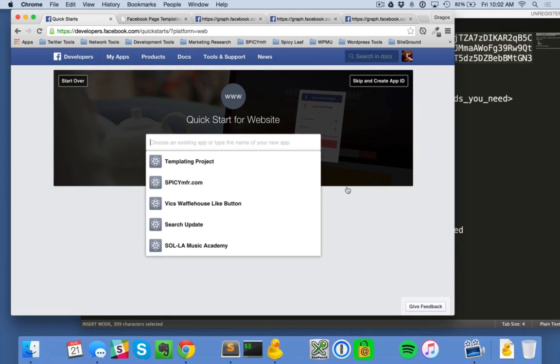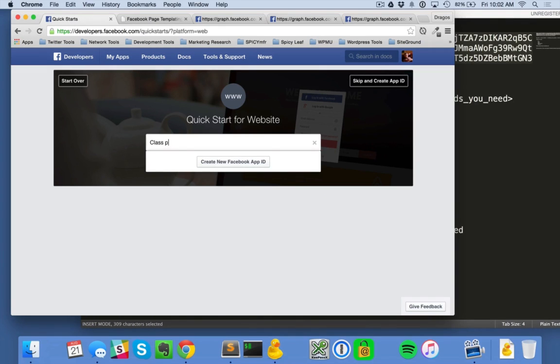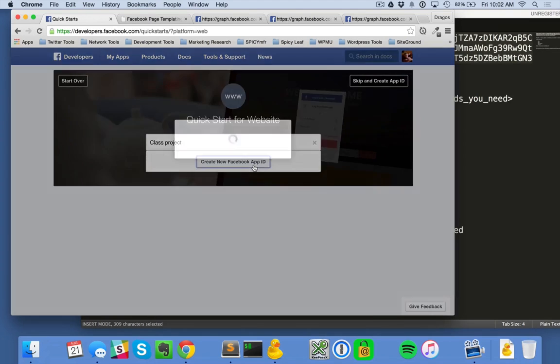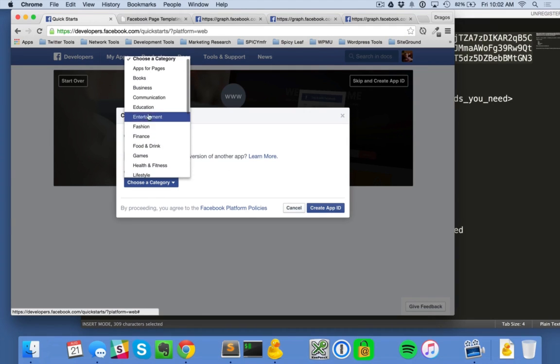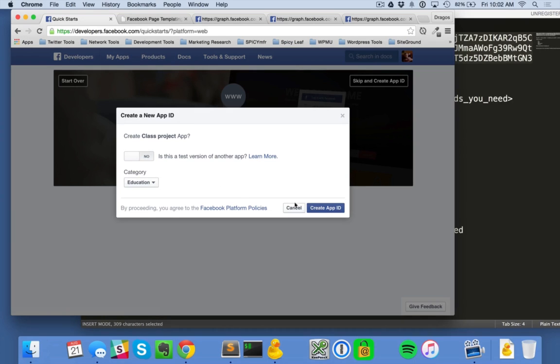Now, you have to come up with a name for it. I know that they have a couple of restrictions on what you can name the app. That's why I have templating. I think I tried Facebook project or FB dash whatever. None of that. Anything that seems semi-related to Facebook is not allowed. So something like class project would be fine. This is just whatever you want to call it, so there's no right or wrong here. There we go. Is this a test version? No, it's not, so we'll leave it. And then pick a category. Again, this is just whatever you want to pick. I pick education.